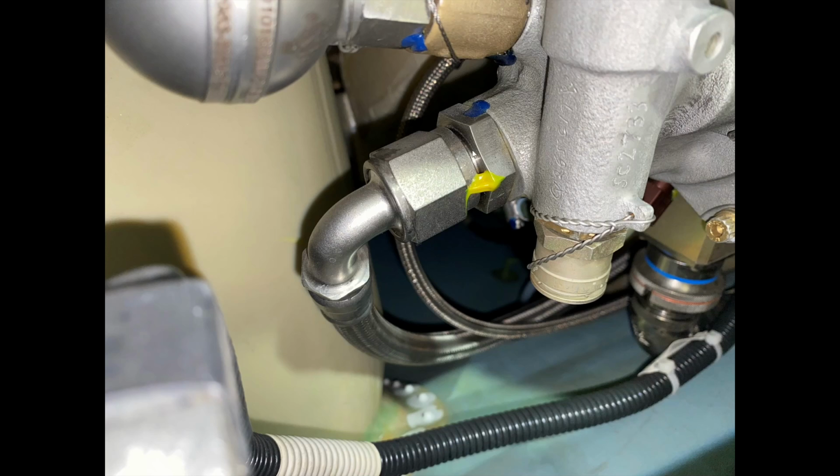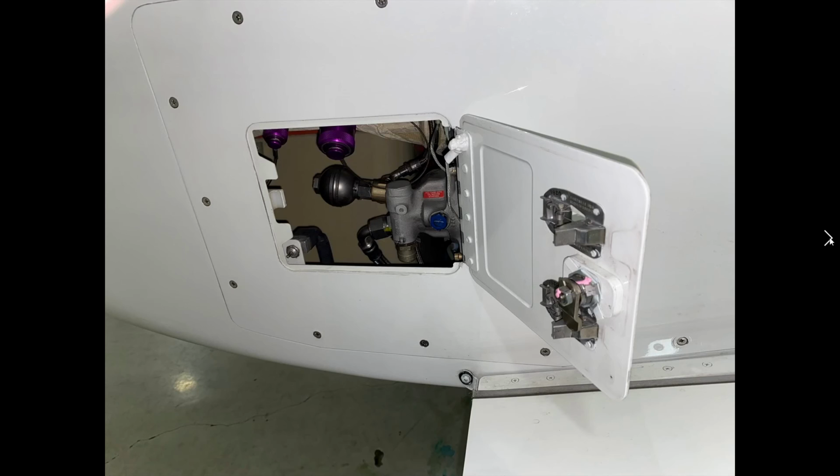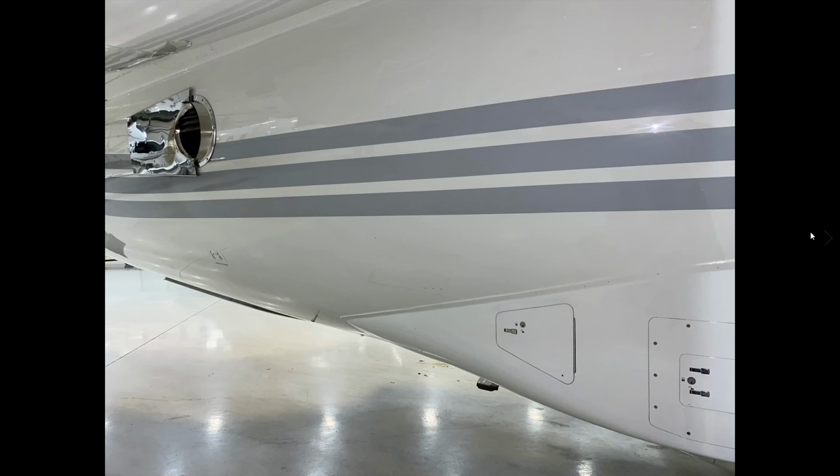A nut that's tightened onto here, and then this is a telltale. If it's backed off, this is going to break off and tell the maintenance that it's no longer tight to the spec that they wanted. And you can see that's all over the place here. Lock wire. So that inspection's just about done. We're going to close it back up and lock it, as you can see here.